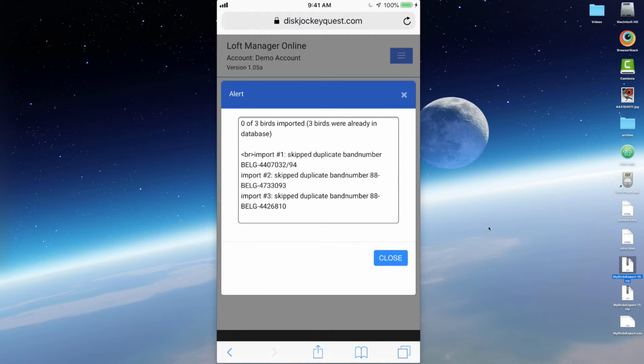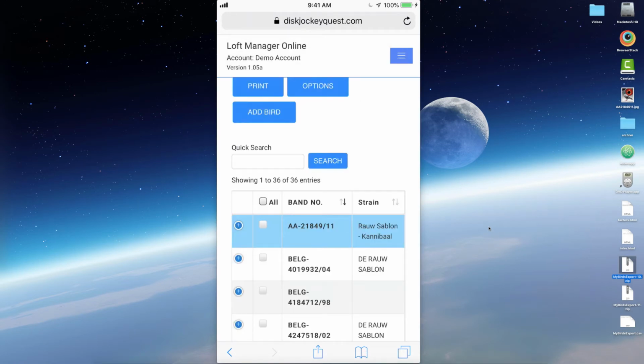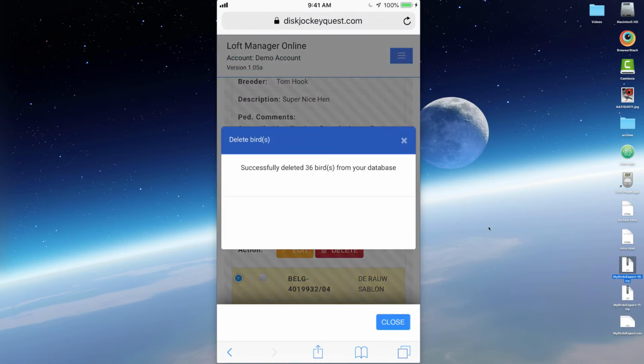As you can see, 0 of 3 birds were imported. 3 birds were already in the database. So the system will prohibit birds having duplicate band numbers. That holds true when trying to add a bird as well. I just wanted to point that out. Going back to the My Birds tab, I'm going to go ahead and delete all of these birds from the database, and we'll try to upload those 3 birds again.